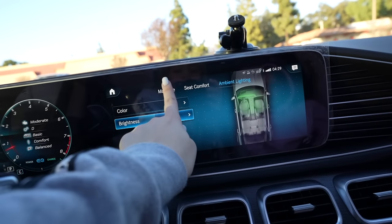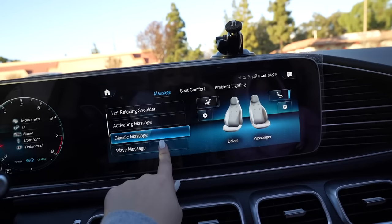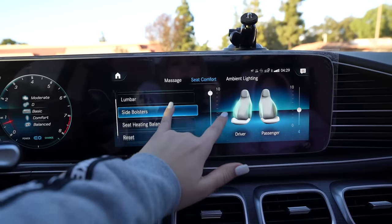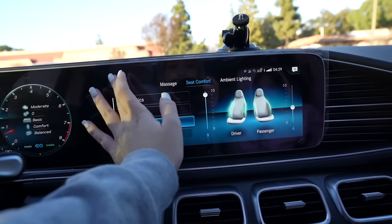The car does come with massage seats, so you're able to set those on here, passenger and driver. They have a few that you can actually choose from right here. I like the hot one because it literally turns your seat warmer on. There's this other stuff that, to be honest, I have no idea. You can adjust the seats in weird ways. I just don't really mess with that. There's a lot more features that I'm definitely missing, but I literally just got the car, so there's not a lot that I know of it yet.